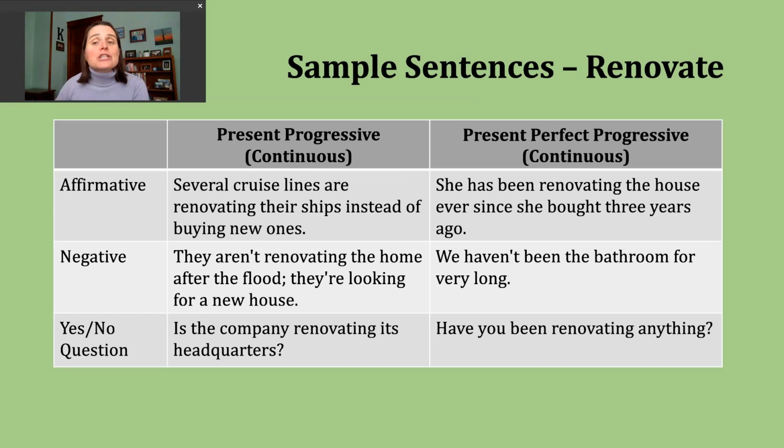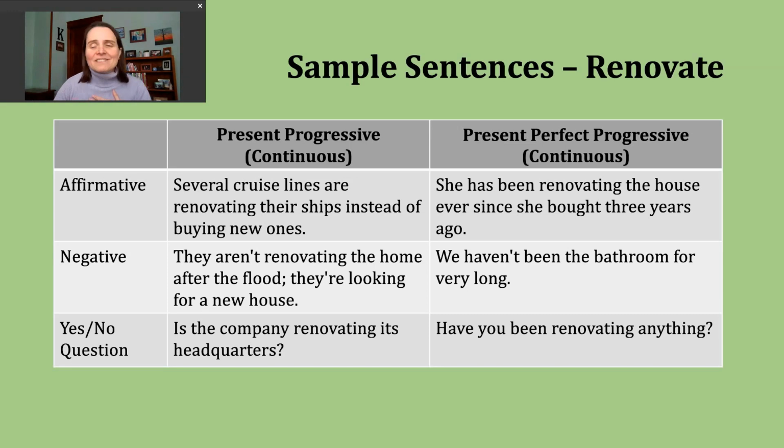Now let's move on and talk about the present perfect progressive. Again, some teachers' books or other YouTube videos will call this the present perfect continuous. That's just fine. They mean exactly the same thing. When we use the present perfect progressive in communicating with other people, we're communicating that a particular action started in the past, is continuing into the present, and may even continue into the future.